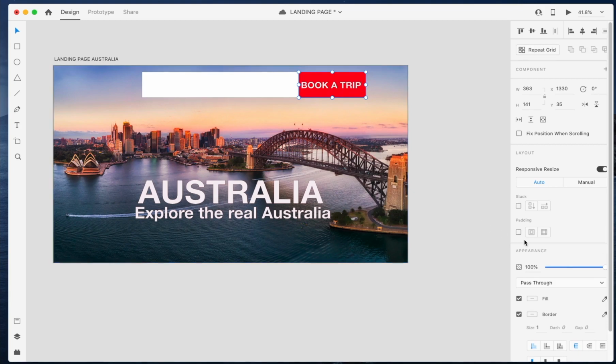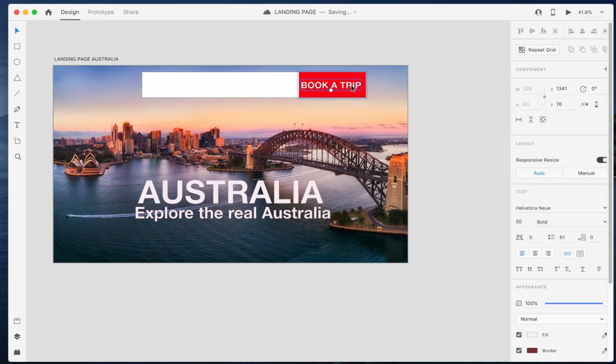When you click on group and then on padding, you're going to have all these values, which are the padding, so the distance between the text and the borders. If, for example, we now change the text and put "book a travel," you see that the button resizes automatically with the text, which is very handy.